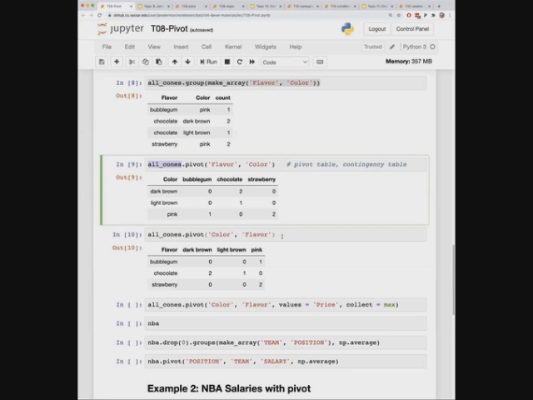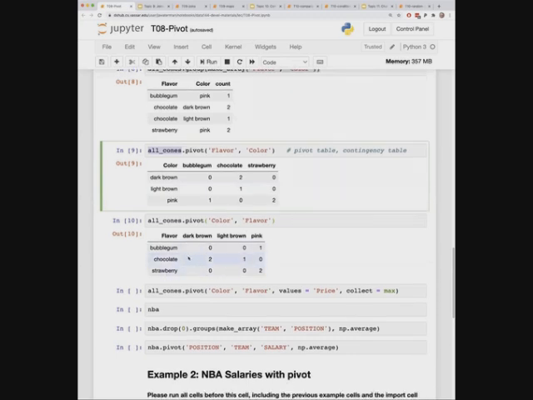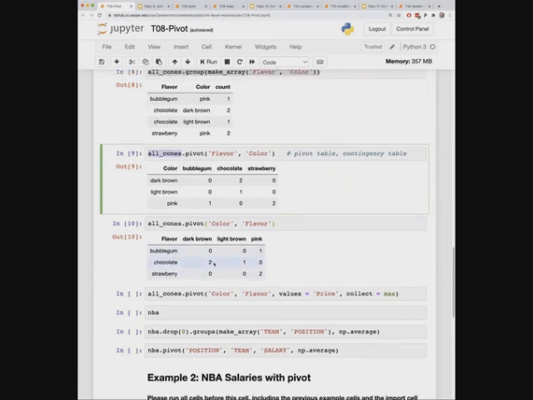And just like with the group, it's not just the count. We can apply any function, and it works similarly to how the group does. So for all the unique combinations, let's pick one that has one: for all dark brown and chocolates, we can now look at a column, and it's going to collect all of those together and give us an array of all of the values in that column. And we can call a function on that, okay?